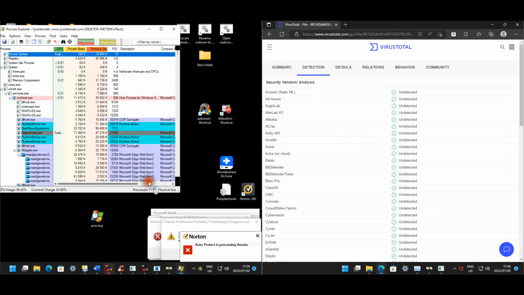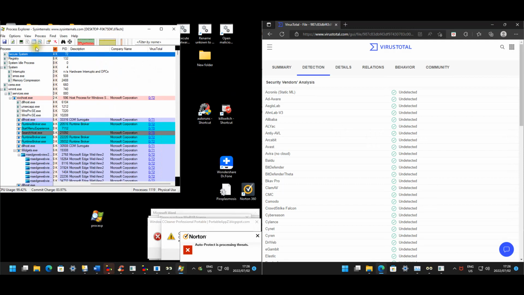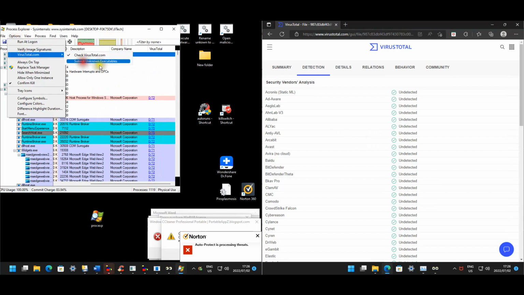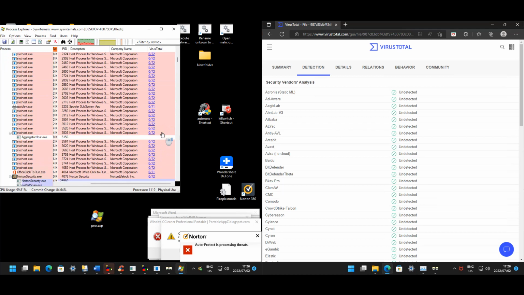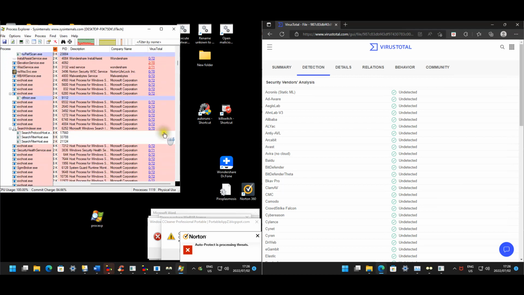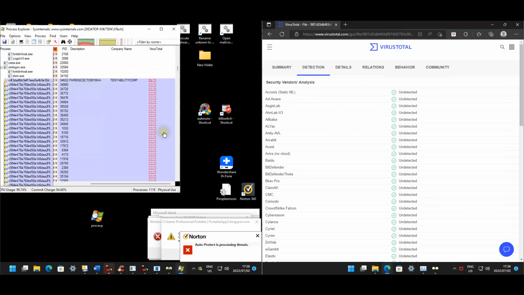Okay, now for malware, for Norton, let's see what's running. Okay, so it seems like this one did duplicate again. This SC. Let's have a look at it.